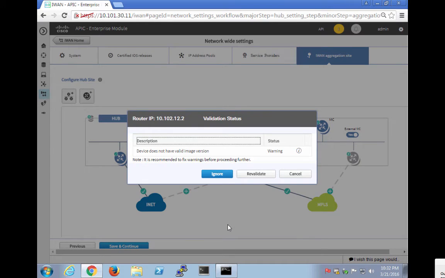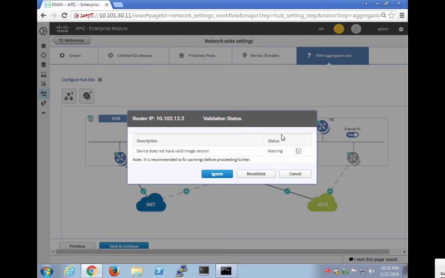So the device does not have a valid image version. It's giving us a problem, and it is recommended to fix the warnings before proceeding any further. So what does this mean? It means it's supporting 3.16.1 and above.